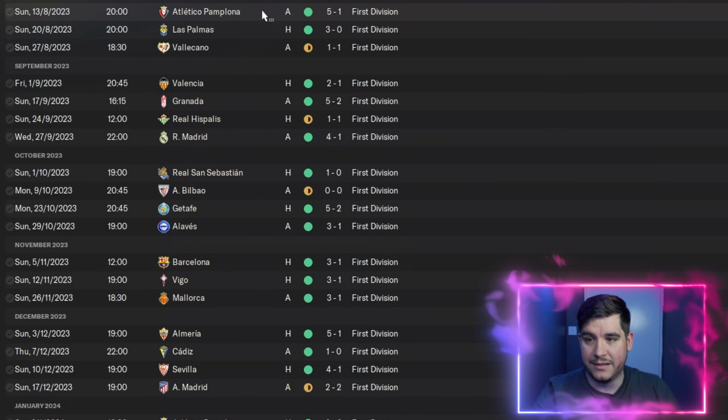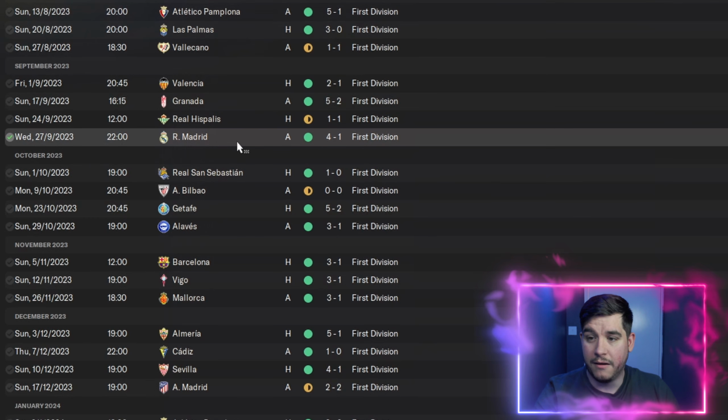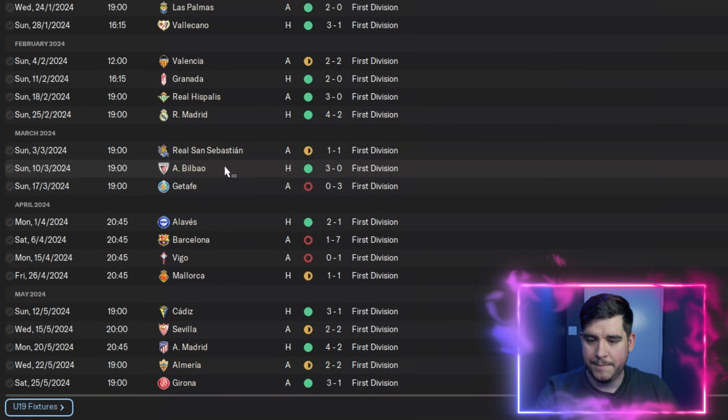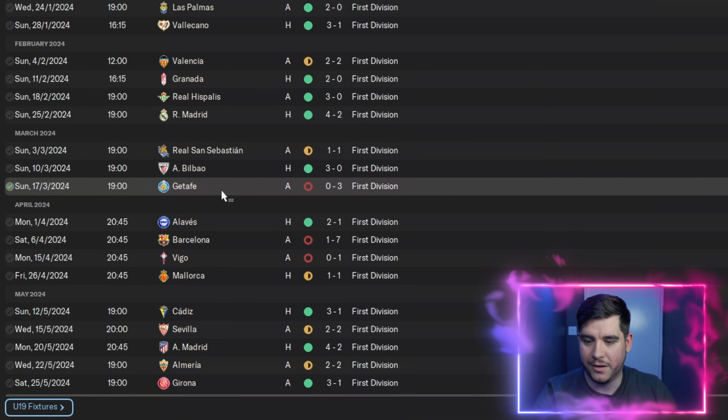I mean, some big victories here. Atletico Pamplona beat them 5-1, beat Granada 5-2, a 4-1 against Real Madrid, 4-1, absolutely fantastic. Beat Barca 3-1, Almeria 5-1. Wow. I mean, we lost 7-1 to Barcelona, which is tragic. We lost to Vigo, and we lost to Getafe as well. But I'm so impressed with this.